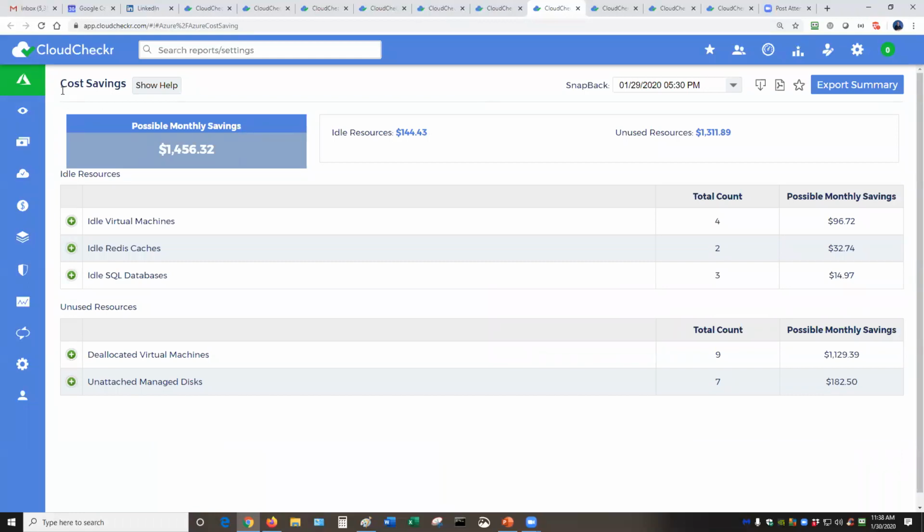But before I do that, this is our cost savings page. And the savings page really does highlight some of the heavily utilized capabilities within CloudCheckr. Some of the companies that we've dealt with over the years, we know that they can save a tremendous amount of money. This amount that you see, the possible monthly savings, will obviously vary from company to company, but it usually is a good 10 to 30% in your environment. And how do we do this?